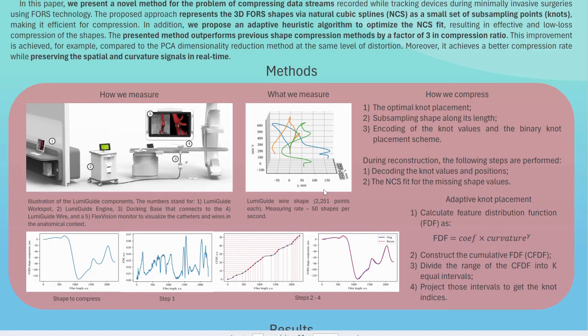When it comes to spline knot approximation, it's essential the way you place those knots, because you can imagine not every section of the curve is equally important for compression. For example, highly curved areas, we expect more knots needed to be assigned to effectively compress this section of the shape. So we developed, as a part of our compression solution, an adaptive knot placement algorithm.